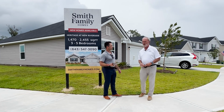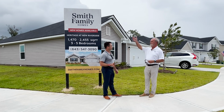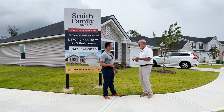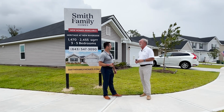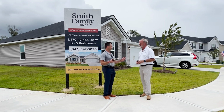Yeah, I mean, probably real consistently, the HOA here gets food trucks up by the community center, whether it's snow cones or a taco night or a pizza night. They've always got something going on at that level. And then for the big days, the big events, they usually have something a little extra special for the homeowners at the pool and that sort of thing.